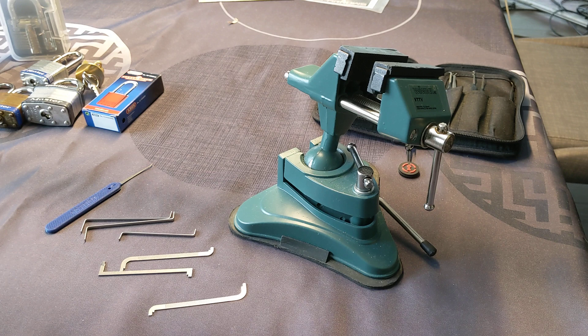So when I first found out about Locksport, I did what a lot of people did — I picked up a cheap set of Chinese picks, and then I went hunting for a bunch of Master Locks to try and use them on. After one evening of fun, I realized that my Chinese picks would need a lot more time in the grinder and sanding to make them usable than I was spending actually picking locks, so I started to hunt for a better quality set.